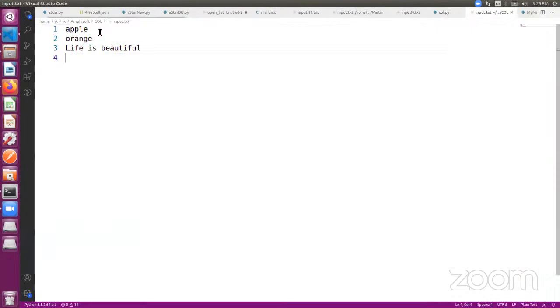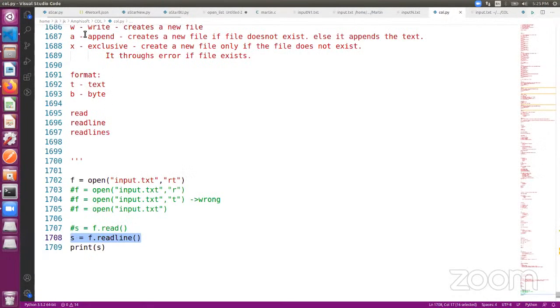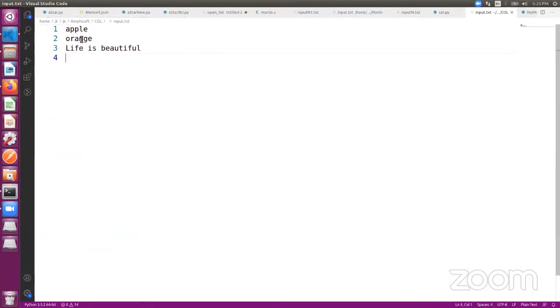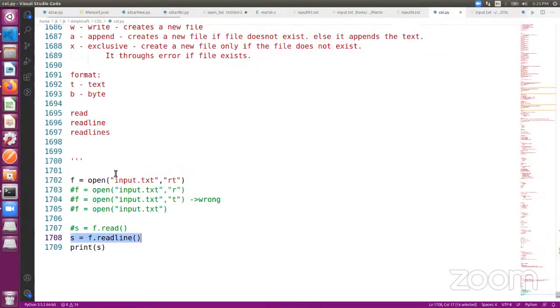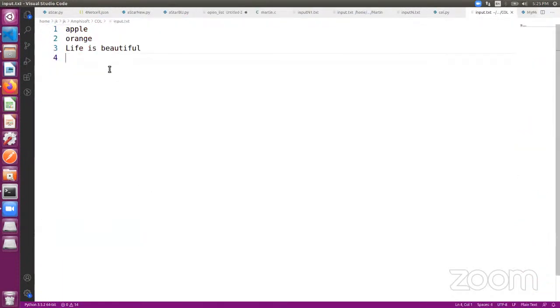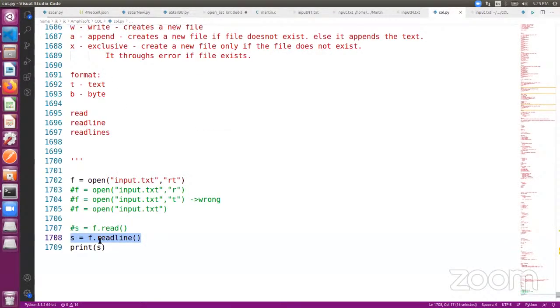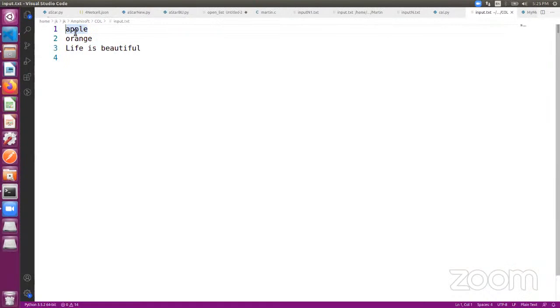So after reading the first line, what happens to the file pointer after doing this f dot readline? Initially, if we just simply open a file using read mode, the file pointer will be present over here, which is at the 0th location. Understood? If I perform this readline, the first line is read, right? So automatically the file pointer comes over here, to the beginning of the second line.